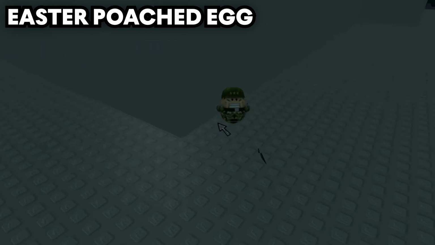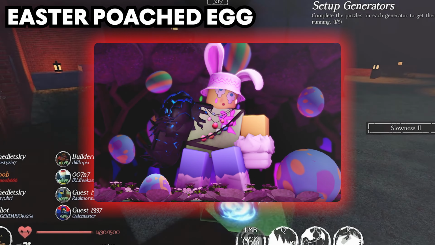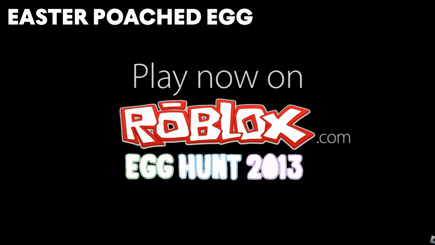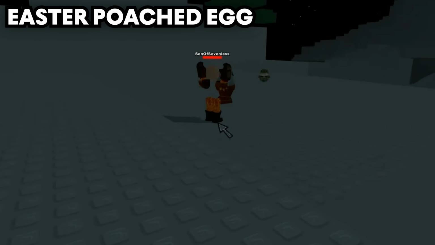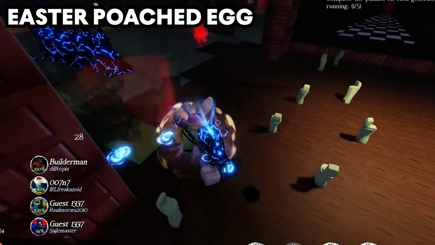You own this exclusive skin, because when Easter rolled around, they released an exclusive poached egg John Doe. But does anyone know where this came from? Well, back in 2013, Roblox used to do a yearly egg hunt, and it just so happened to be the theme that year. So why not put it into Forsaken?